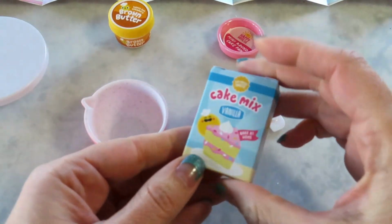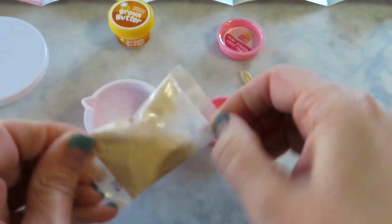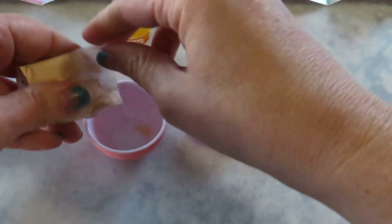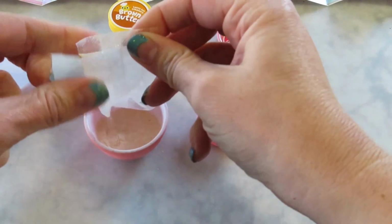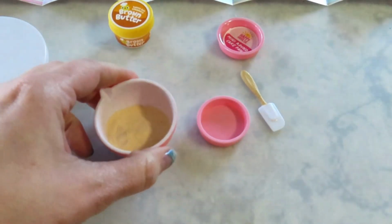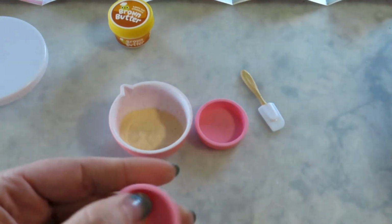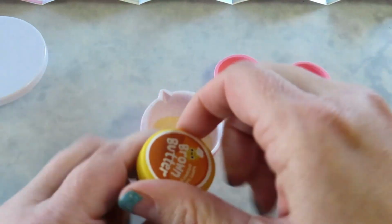Okay, let's open our cake mix and get this process started because it's gonna take a while. All right, of course I didn't bring my scissors. There's always something I forget. So let's dump that in, making sure we get all of that out. And I still don't know what any of these things are. What kind of material this is that makes it have that spongy cake-like consistency, but it's so cool.